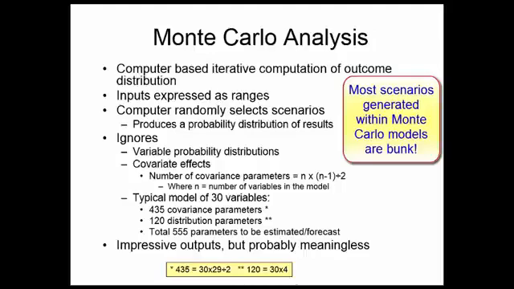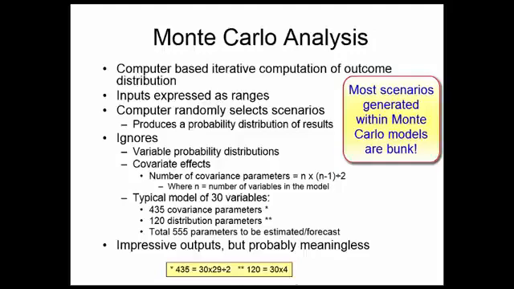The number of covariances for a model using n variables is equal to n times (n minus 1) divided by 2. This number rises proportional to the square of the number of parameters. By the time this is added to the distribution parameters, the number becomes quite large.